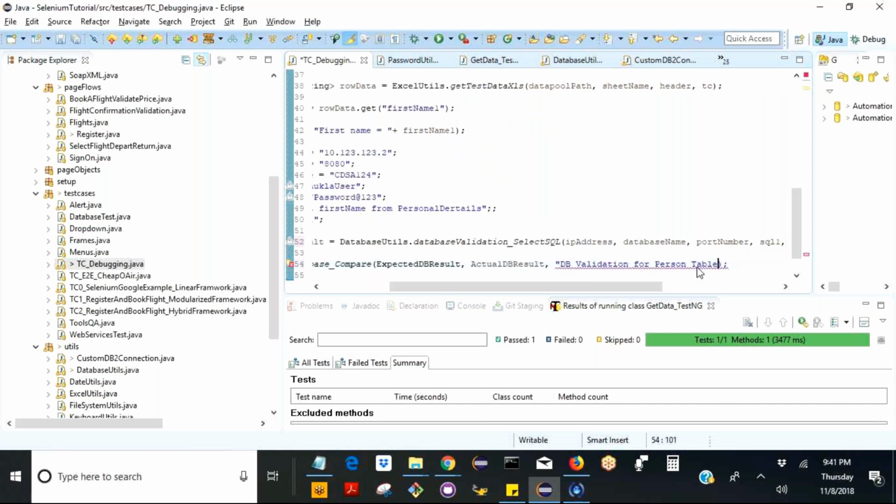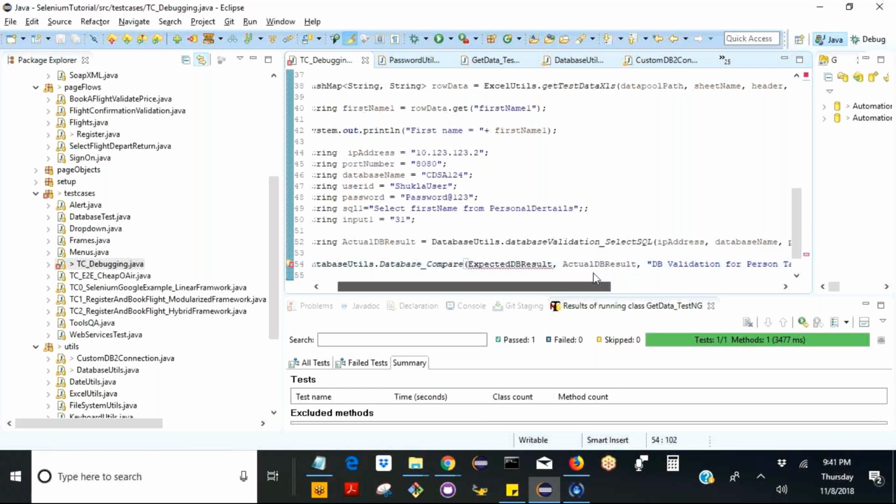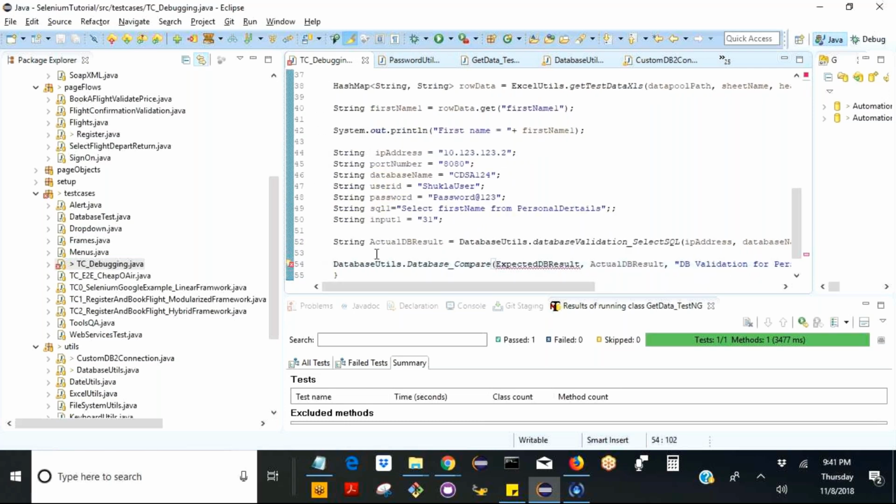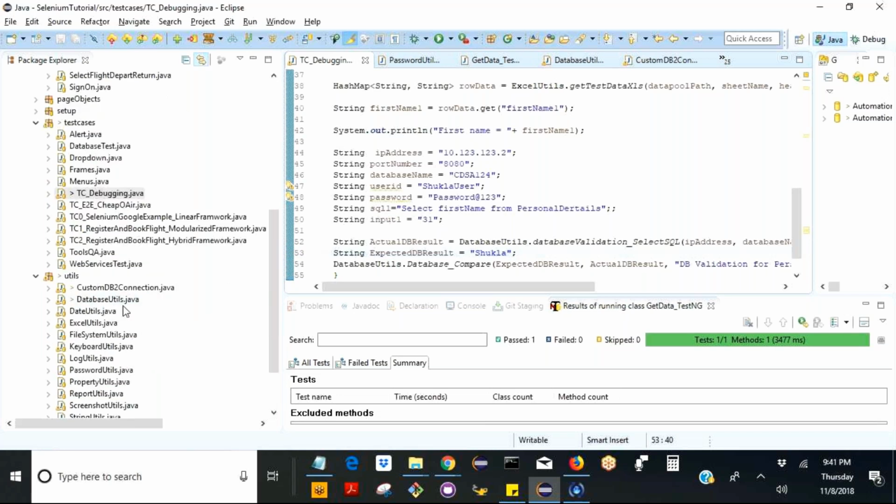Because it already provides database validation successful and everything, I'm not writing that. For the expected value I can put something like this. If both match, it will provide pass or fail. That's all. Finally, we want pass or fail. So those are the database utils I wanted to tell you.